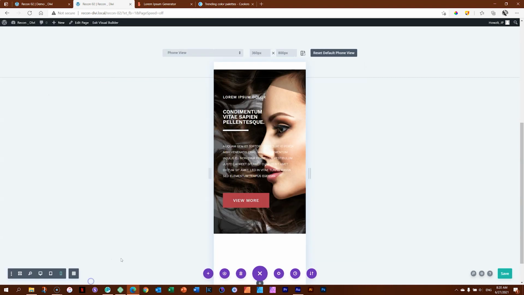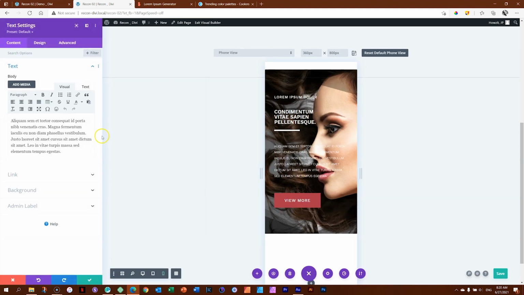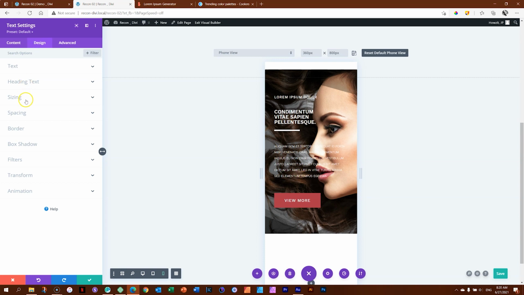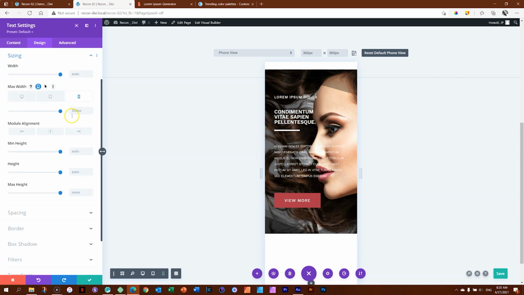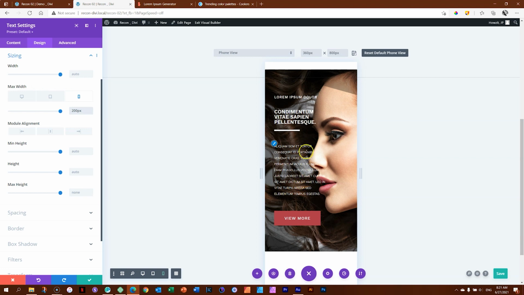Let's say OK. And then we go for this one. We do the same. Where are we? Spacing, sizing, maximum width, 200. And this is going to give us a lot of text. What I will do is let's reduce a little bit the line height here.